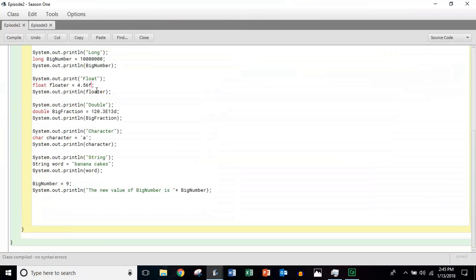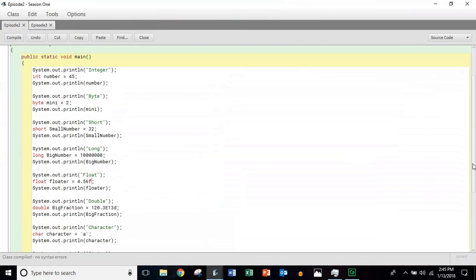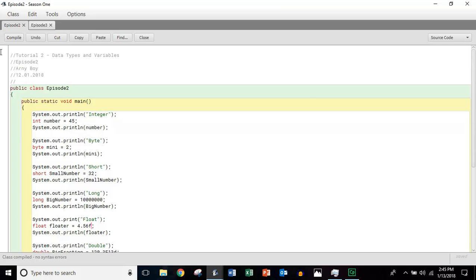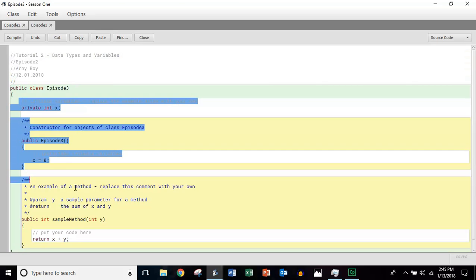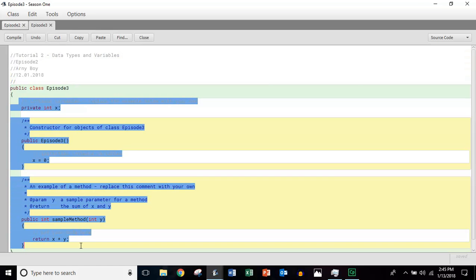So let's go to episode 2 and let's copy these comment lines. So remember, you guys, you always have to write comment lines because this is, at least in 9th ICSE. For ICSE, you have to write comment lines before every program, or else it won't be good. Let's go ahead, let's put this in. Let's take all of this out.